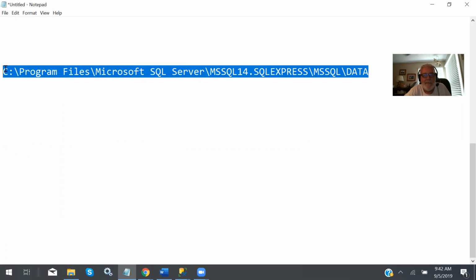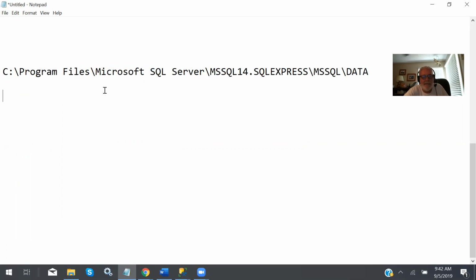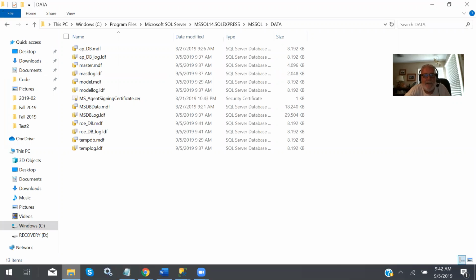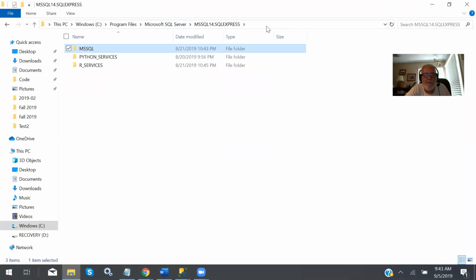There it is. And if you need to find it, by the way, it's right there in the path to the files in your database. That's where your files are kept. So we're going to navigate to that folder, and then we're going to find the files.